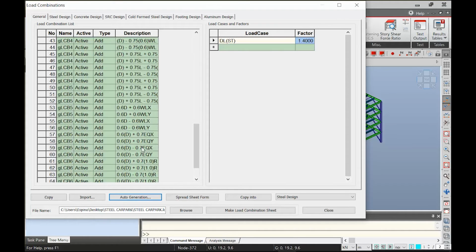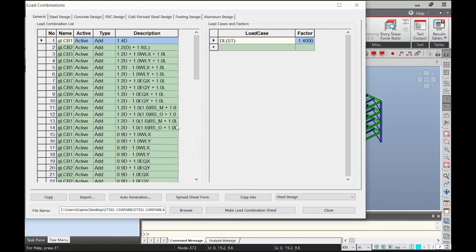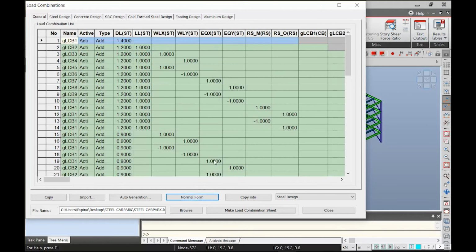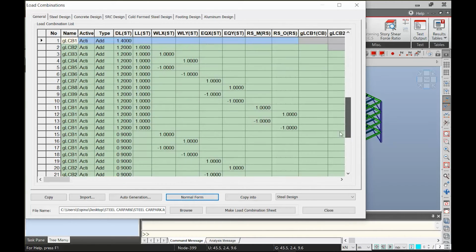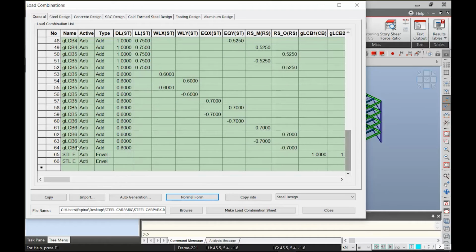The load combinations are now generated. If you want to add a different load combination, you can go to the spreadsheet form. From the spreadsheet form, you can give a name, the activity, and the type. For the type, it can be add, envelope, absolute, or SRSS, and then for the factor you can add the factor here.